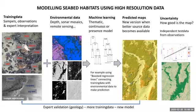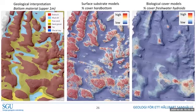Okay, here's a very complicated slide, but quickly, we've also been working on modeling and seeing what we can get out of the data with some of the high-resolution modeling methods that we have been developing. I will not talk so much about it, but the idea is that from this high-resolution data, we can create models, but we can also use expert interpretation to strengthen them. We do that for the geology, and that helps us make biological models as well if we want. But here we're focusing on the deep, so it's not so much on the biology side. And here you can see one of the zoomed-in areas.